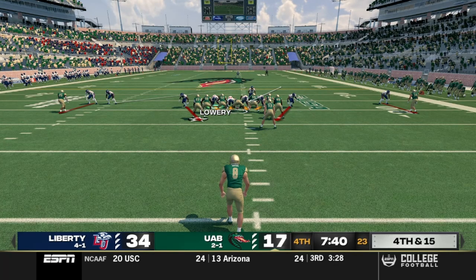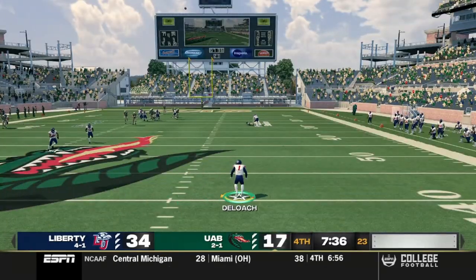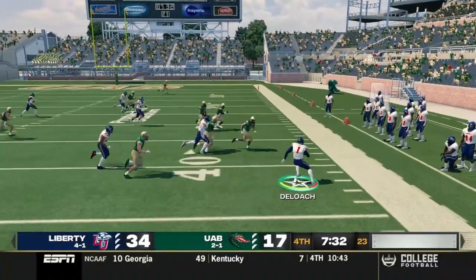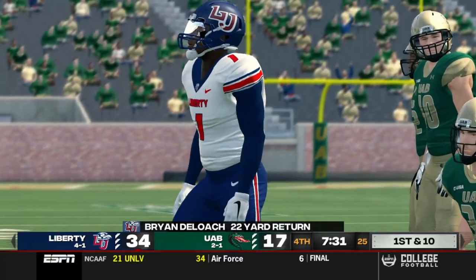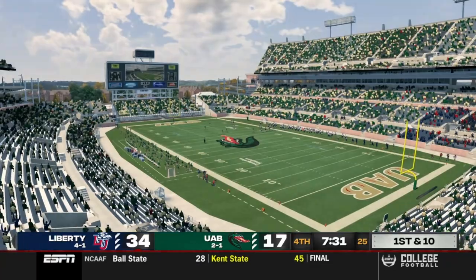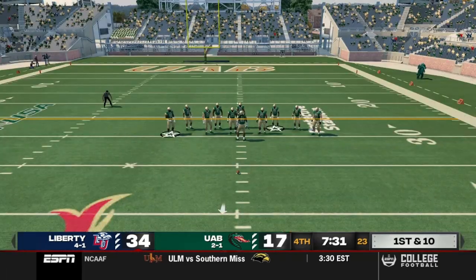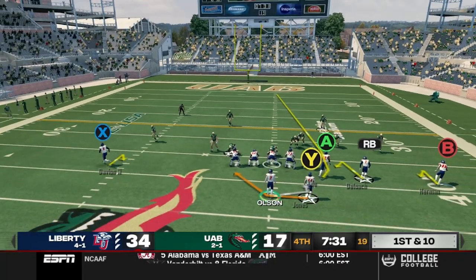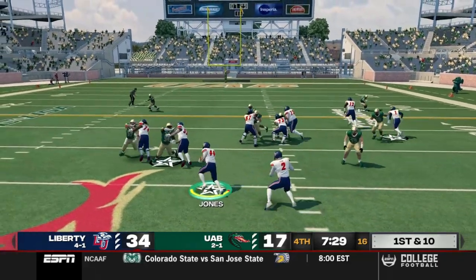Deloach will be the return man. And he has it on the corner. He's at the 40. Nice return. Let's go. Both teams are well aware that a score on this drive is going to create an almost insurmountable lead. This defense has really got to step it up and make a stop.